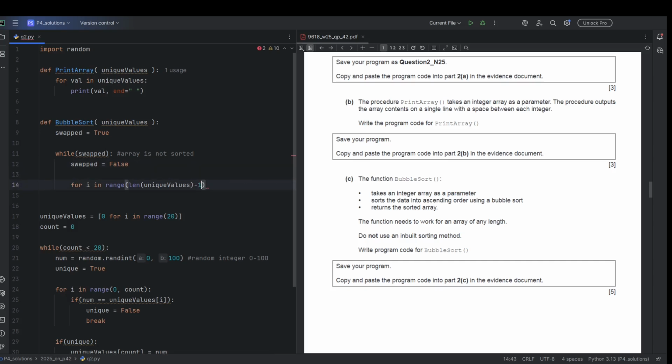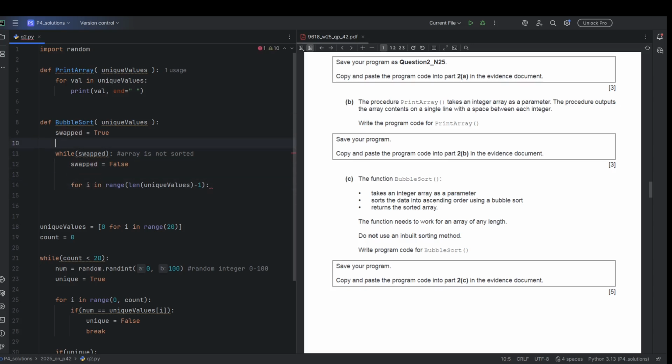Okay, so this will run n minus 1 times. The reason for that is because, again, you know this by now, if we have an array like this, so let's say we have 4 values, and if I try to compare the second last value with the next value, so this would be index 2 compared with index 3. But if I go all the way to index 3, then it will be compared with index 4, which does not exist, right? So we have always done it n minus 1 times. So this is what we're doing here.